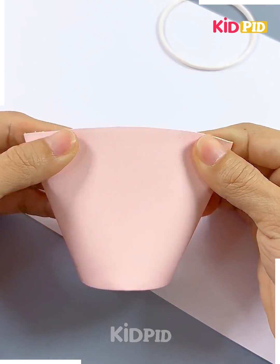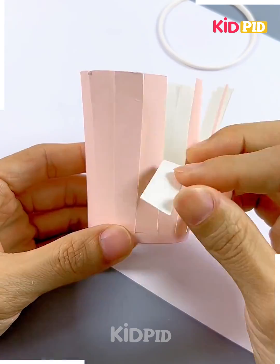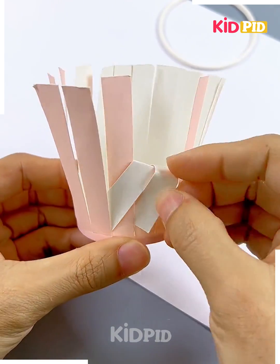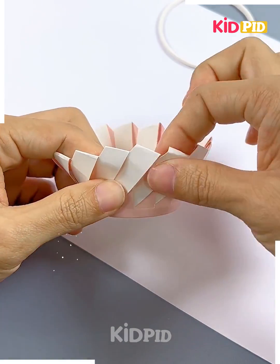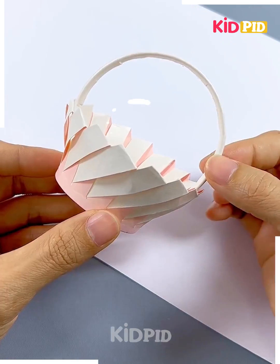Take a glass and then cut it. After cutting the top of it, you simply have to cut the edges too and start folding the thin strips of it and see how wonderfully you will obtain this. See how this basket is made very easily.